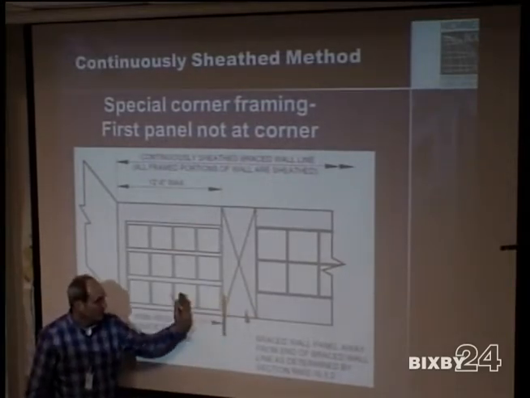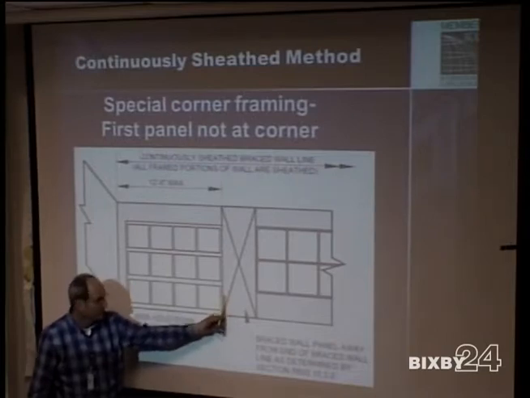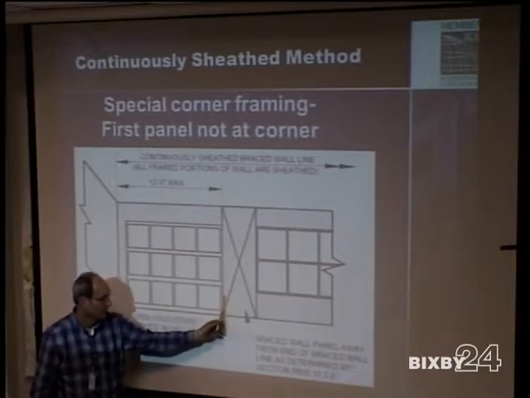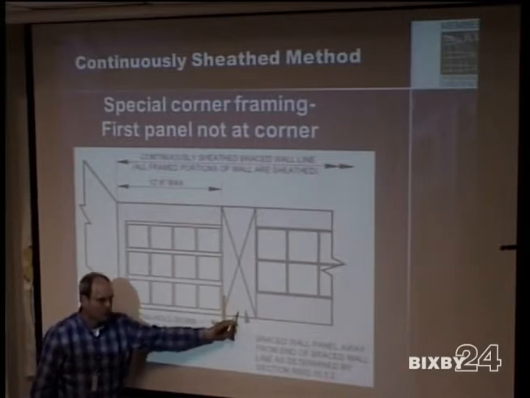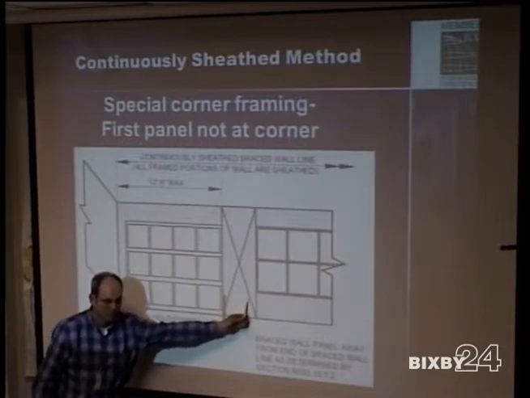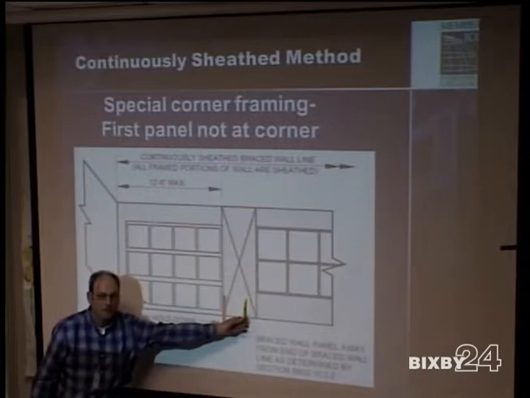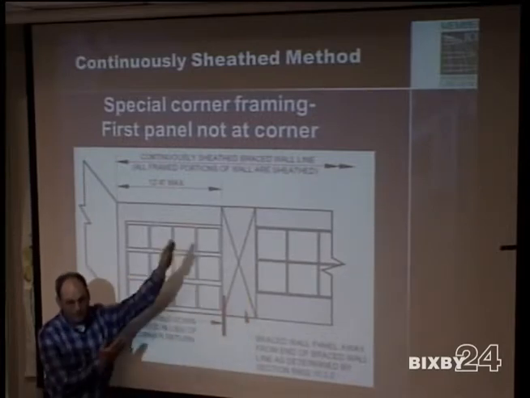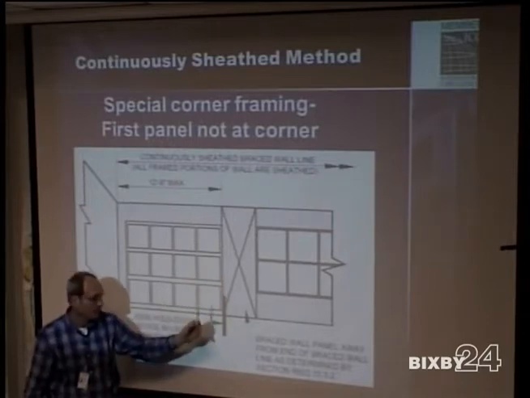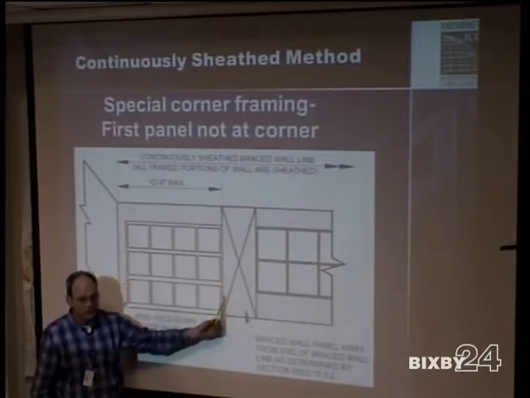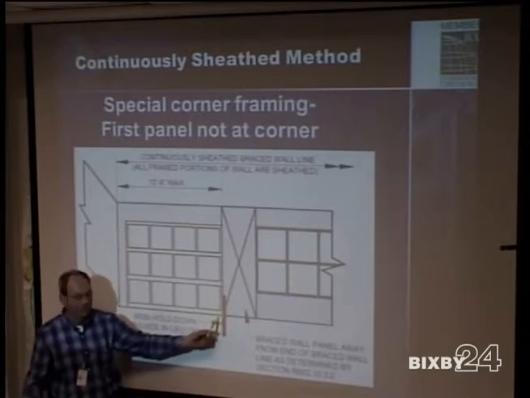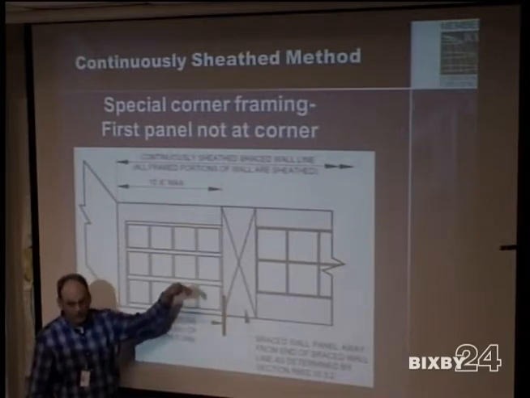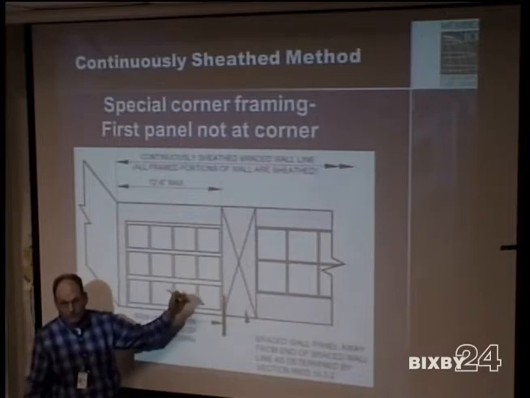That should be at the start of this panel going this direction. I see a lot of times, because they run electrical wires here or something, they'll move over a stud or two and put it in. Well, that's really not meeting the requirements to keep that from tilting. So you really need to try and get that in there. It's important that these are done before your trades come in. They need to be installed, and then the trades can do whatever they want to do.